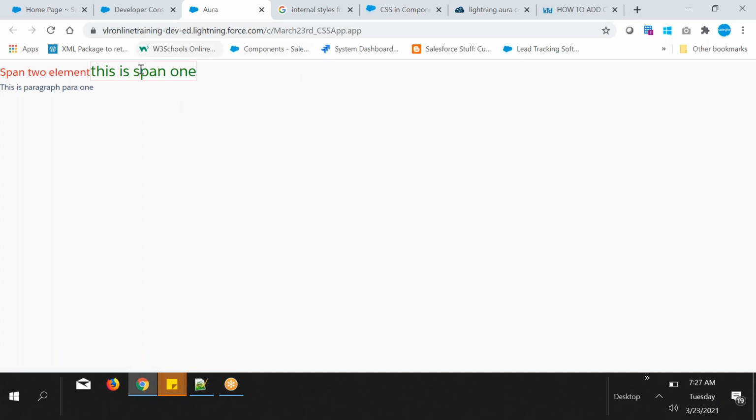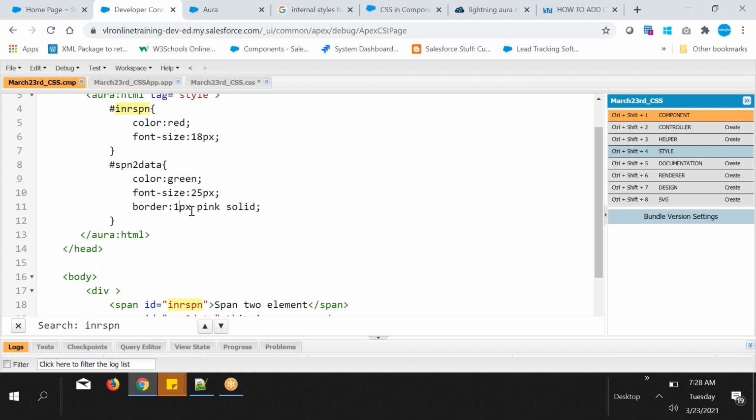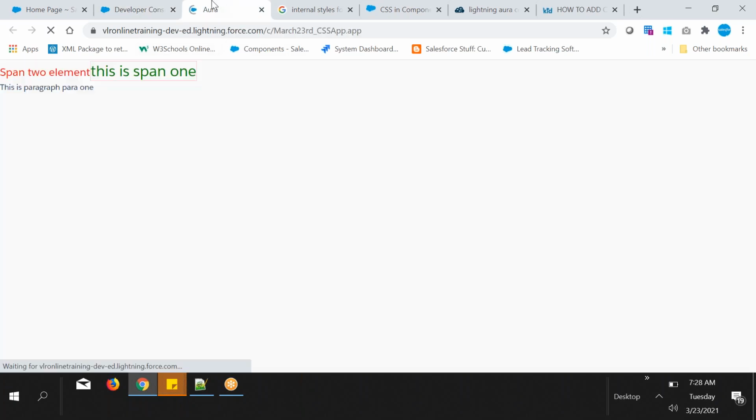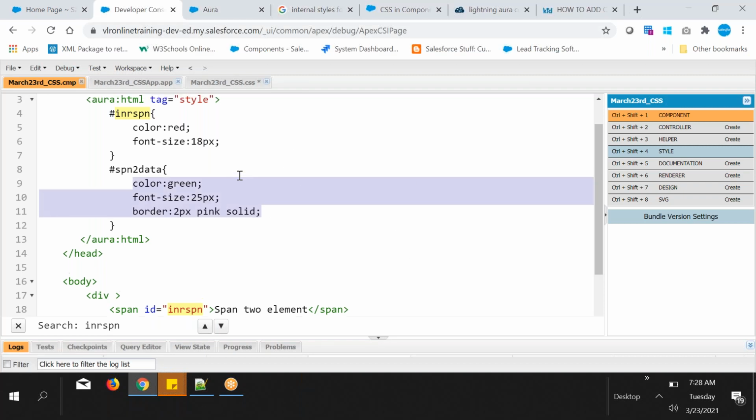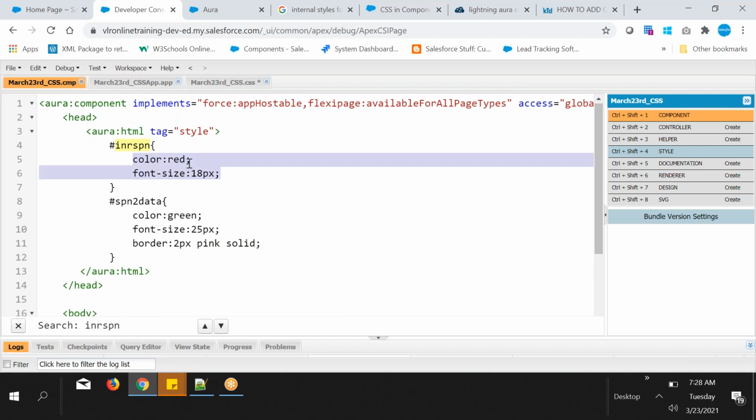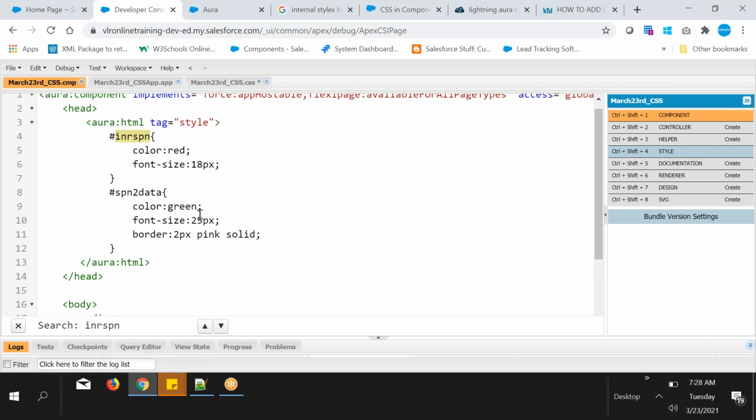Now you can see a 1 pixel border is there. If you want to give 2 pixels or 10 pixel border, you can also give that. Now you see that the style is applied with the IDs. Properties and values are not changed, but you can represent those properties along with IDs or along with classes, whatever it may be.